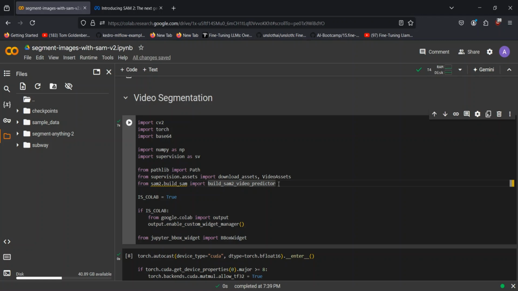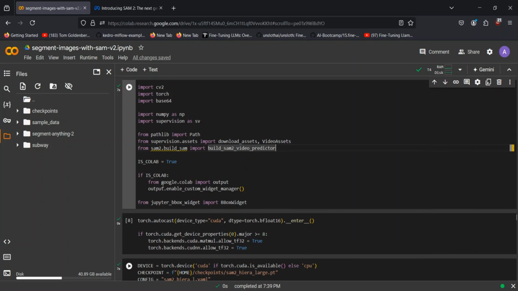We'll draw the box around that particular object in any one of the images, and that object will get segmented in all the saved frames. And in the end, we'll merge all those frames into a video again, so that you can see the highlighted object in a continuous video that is made up of the frames which have the segments defined inside them. So let's proceed.